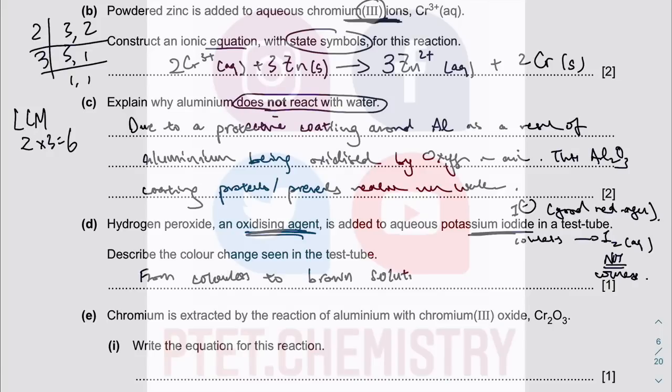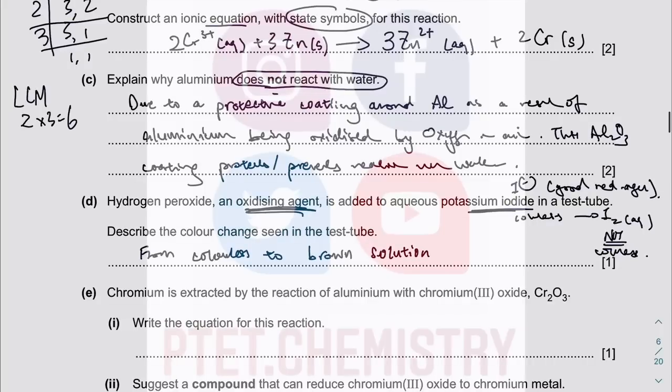Remember, this is not dark blue or black because you did not add starch. If there is no starch, there is no dark blue or dark black solution. This is aqueous iodine with no starch. It's just a light brown solution. So you gotta be careful. Just because you see iodine, it's not blue black. Are you having aqueous iodine, or are you having aqueous iodine in starch solution?